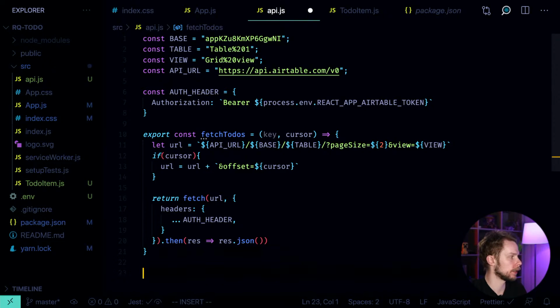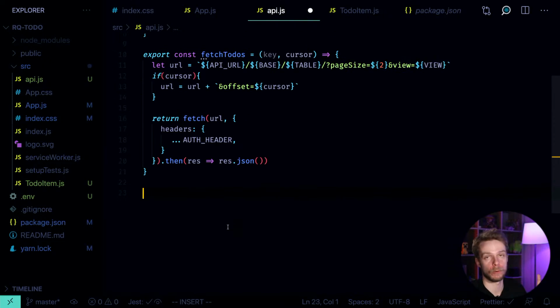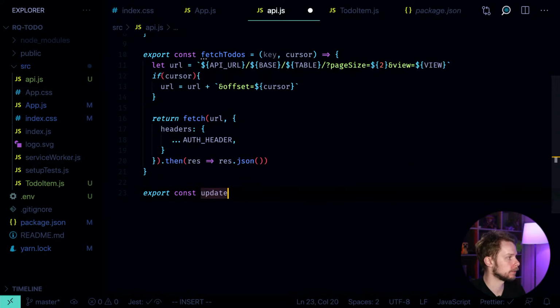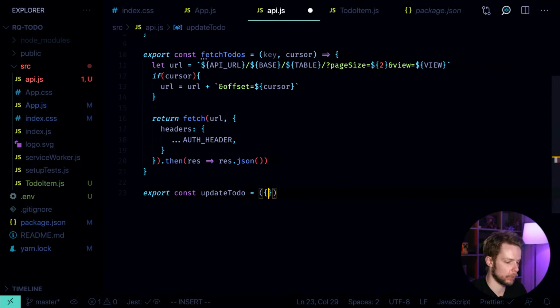Let's define this update to do function. Let's go to API. As you can see, everything regarding working with Airtable is in the api.js, and we export a new function, const update to do. This function needs to work with ID and fields.